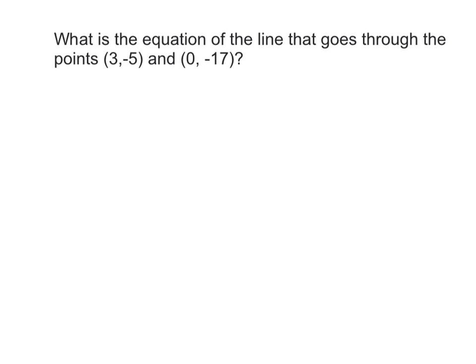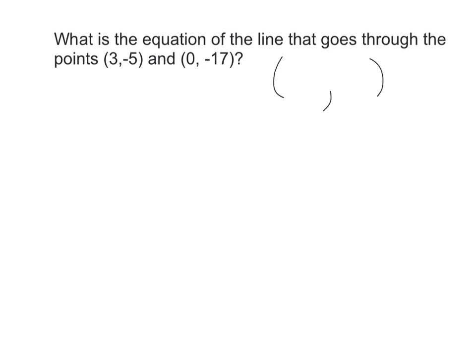Hey 8th graders, today we're going to review how to write an equation if we are just given 2 points. So our question is asking us, what is the equation of the line that goes through the points (3, -5) and (0, -17)? A few things that I want to do first is just review my coordinates.